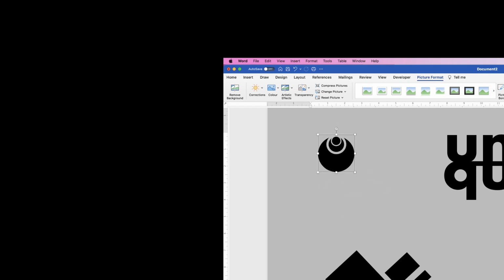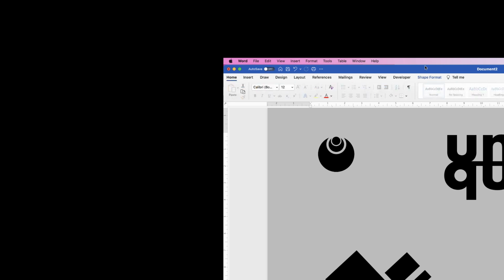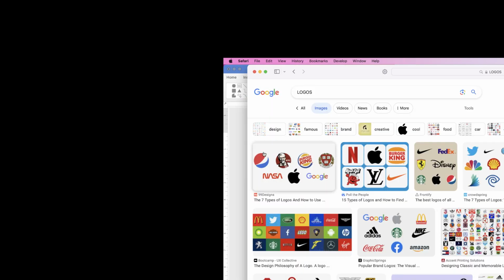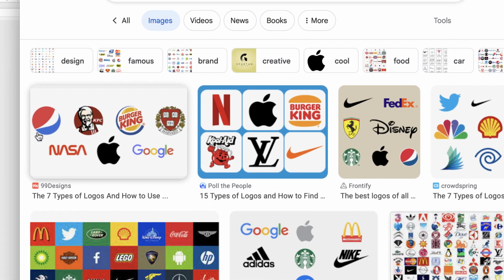So I'm just going to show you one more thing that's quite interesting for creating further logos. I'm just going to ungroup that and get rid of these items here. So if we're looking at this circle here, let's just go back and I'll show you. You see the Pepsi icon here? You can see we've got this little shape in the middle, which is effectively a cutout. But you might think, well, how will I create that shape?